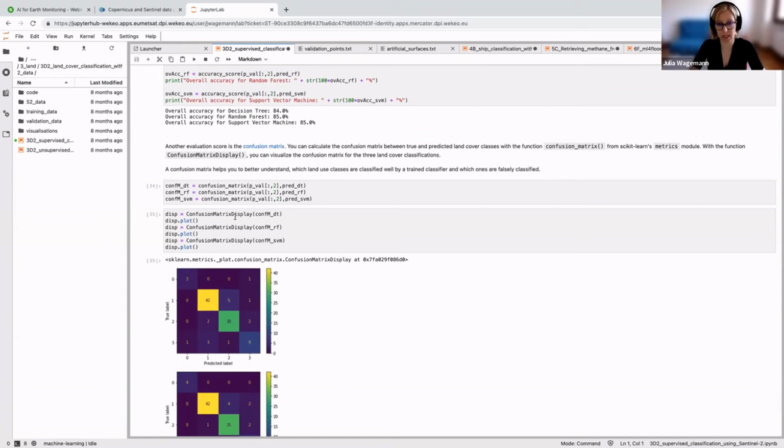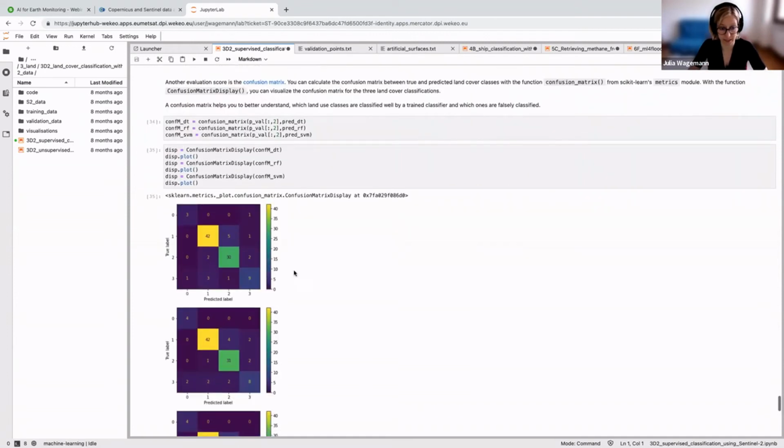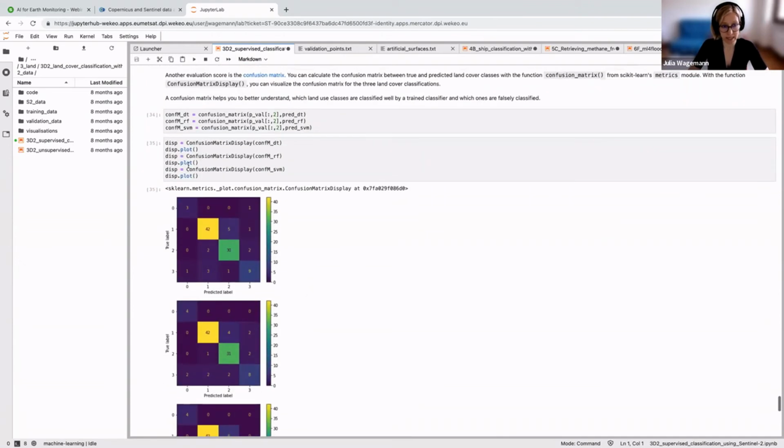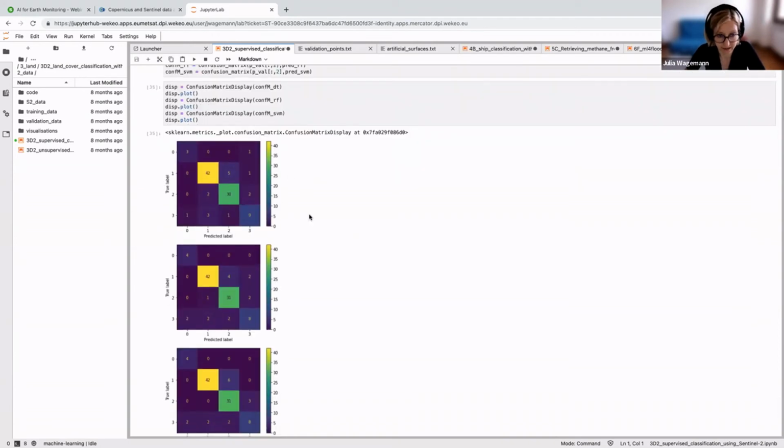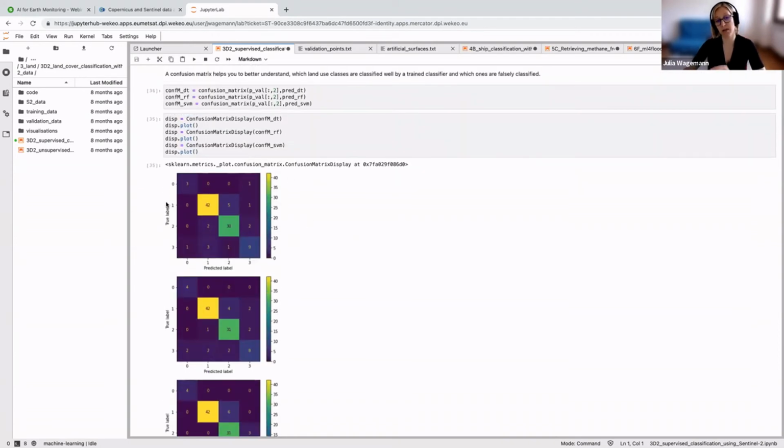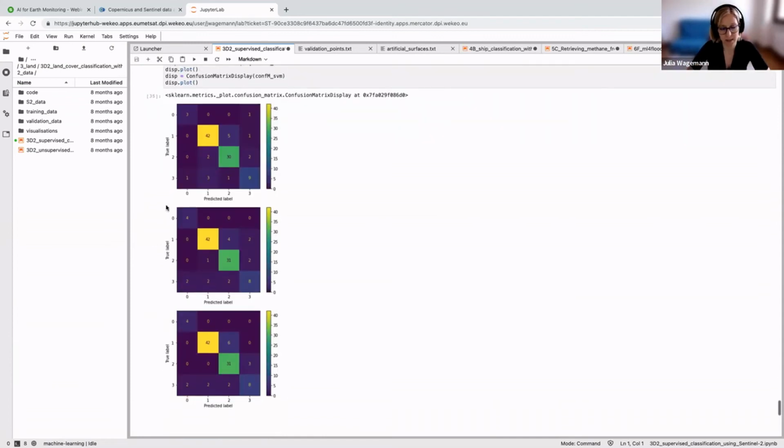This helps you better understand which land use classes are classified well by a trained classifier and which ones are falsely classified. Here we create a confusion matrix for all three classifiers, and compared to the overall accuracy, this gives you a much more detailed overview of which land cover classes are better predicted than others.